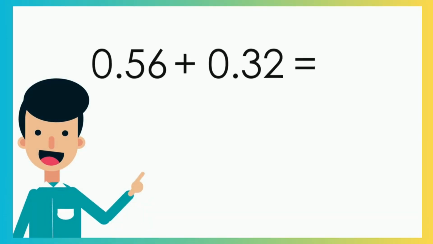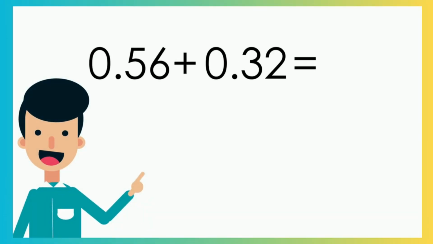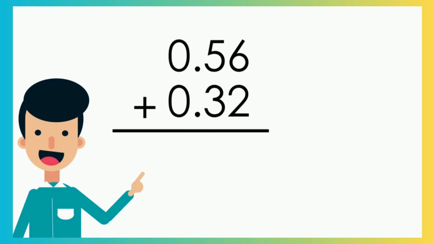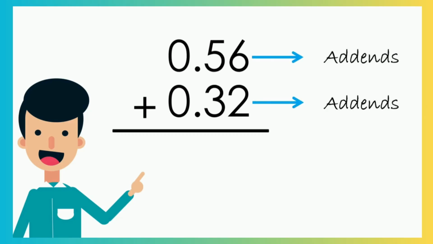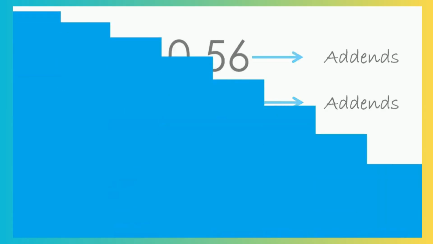Now, adding decimals is just similar to adding whole numbers. When we add larger numbers, we usually rewrite it in vertical form, which is also true for decimals. The upper portion and the lower portion of this operation are what we call the addends. And since addition is commutative, it really does not matter if you place either of the decimals above or below.